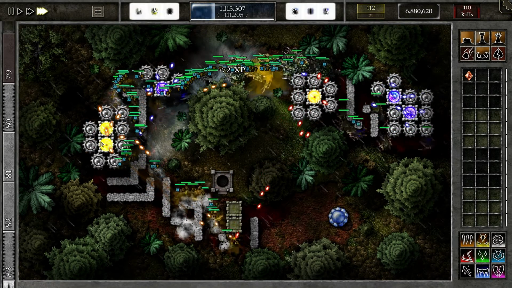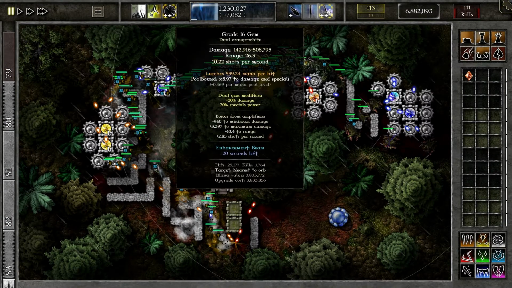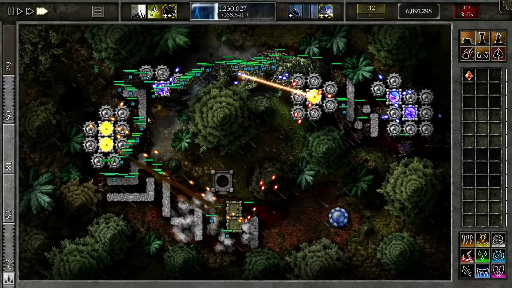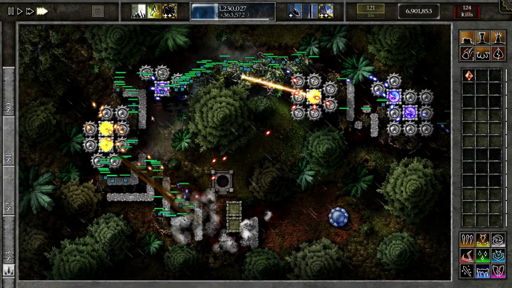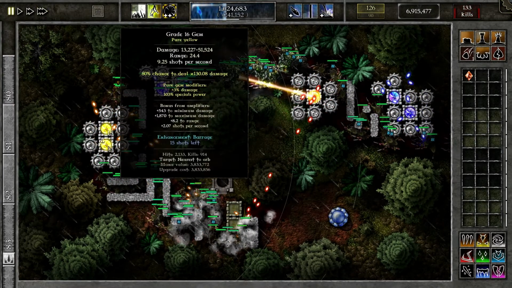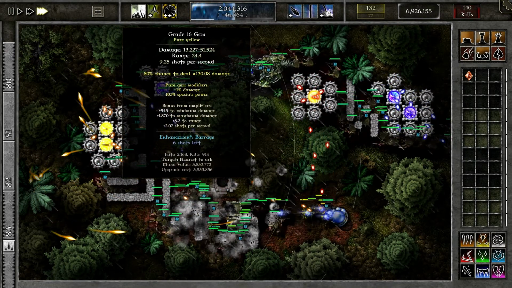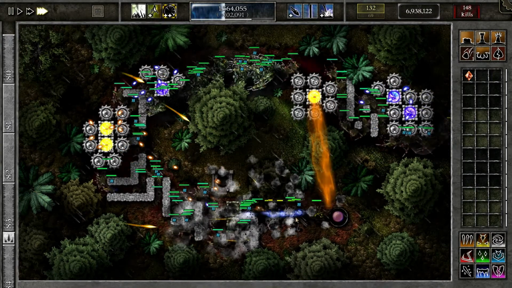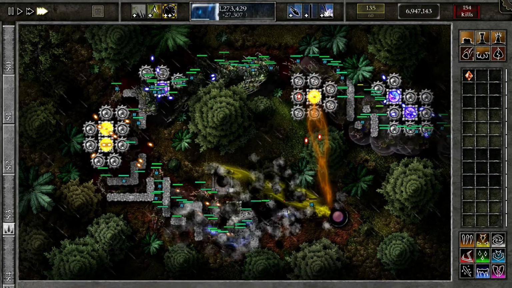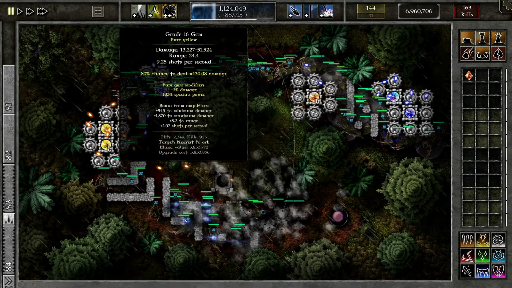They are starting to get through. Another bolt one on this. And this one needs a beam. Now let's put a barrage on. Oh, they're getting through. They're stealing my orbs. It's not a good thing to happen.